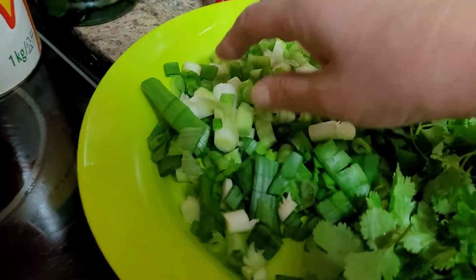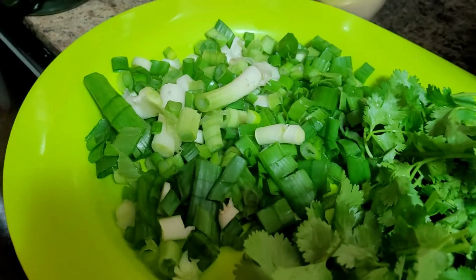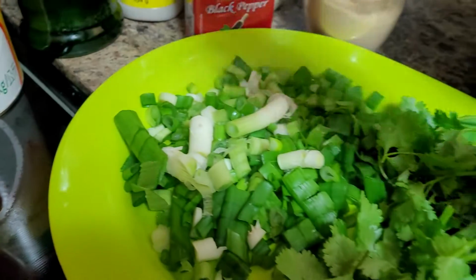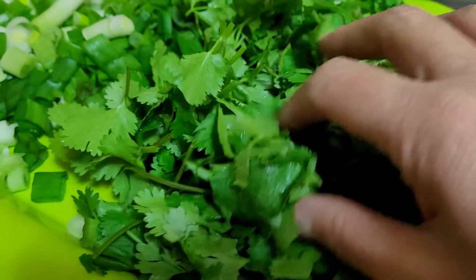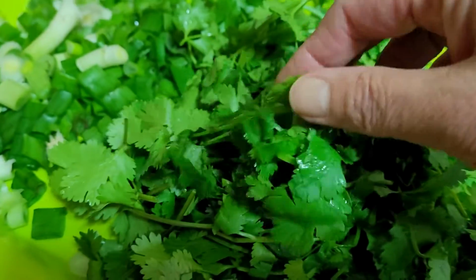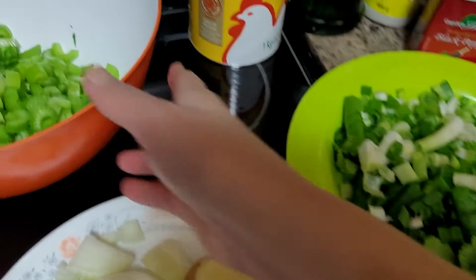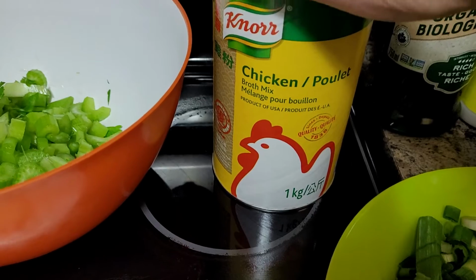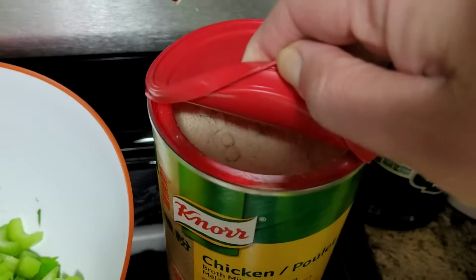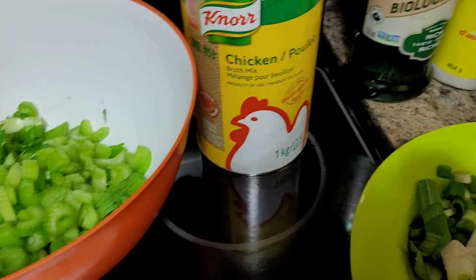I use one huge bunch of green onions or scallions, which I just chop in that manner. One huge bunch of cilantro, I just chop it. Now for our savory enhancer, if you're not vegetarian, you can add chicken powder broth. Whatever savory enhancer you want, you can always go ahead.